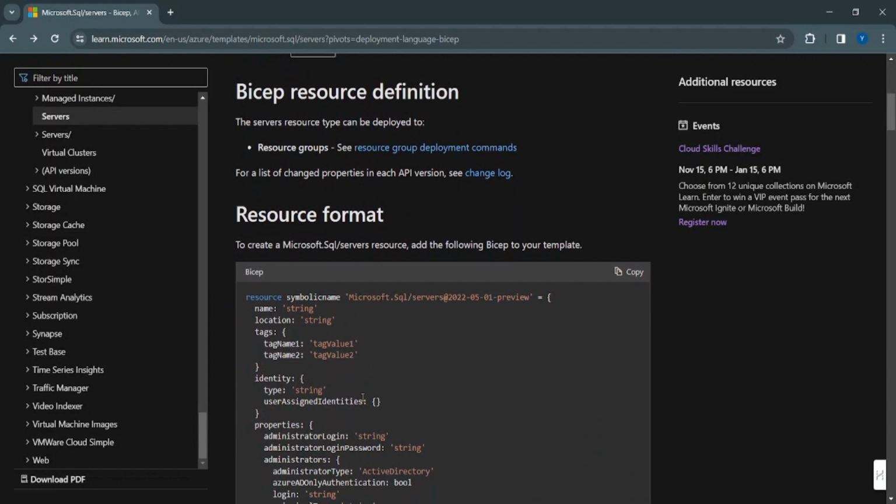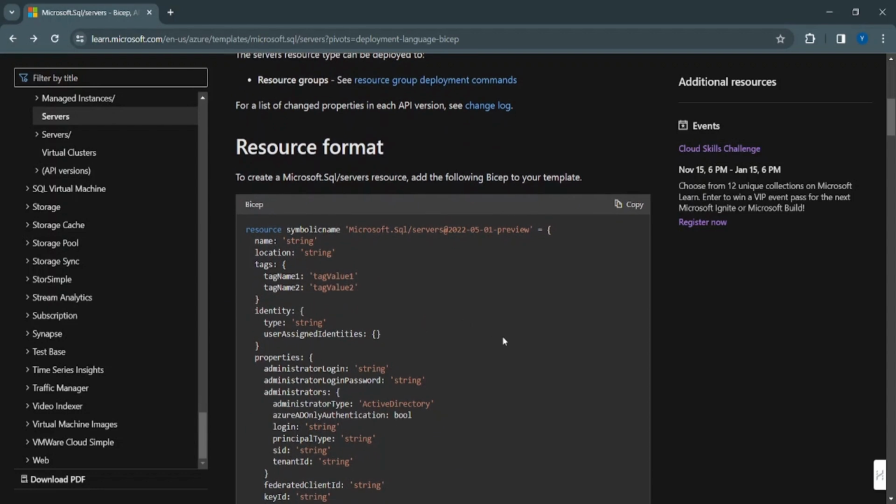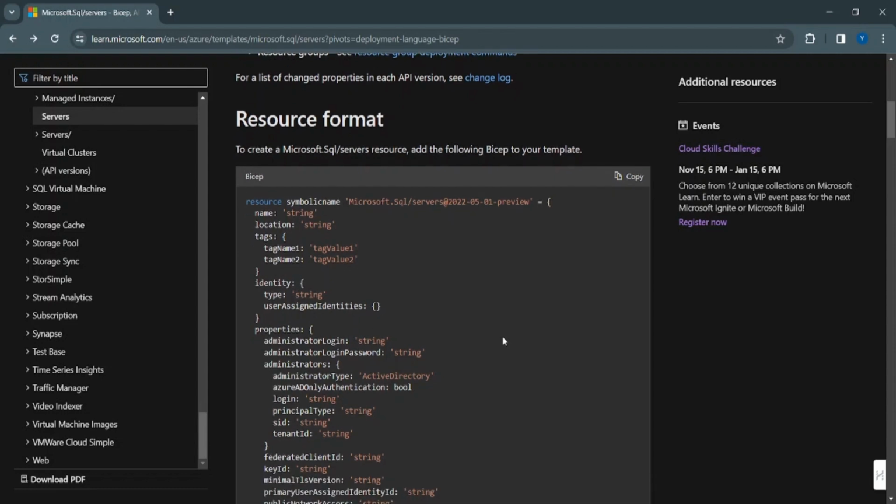Now, this is the template suggested by Microsoft Learn. It gives you the exact syntax and every property the resource could have. Of course, not all of them are required. We're going to see how to distinguish the required properties and the regular ones later.